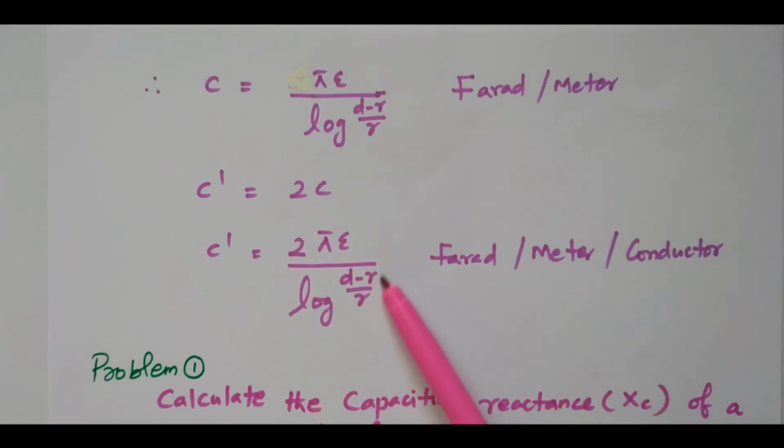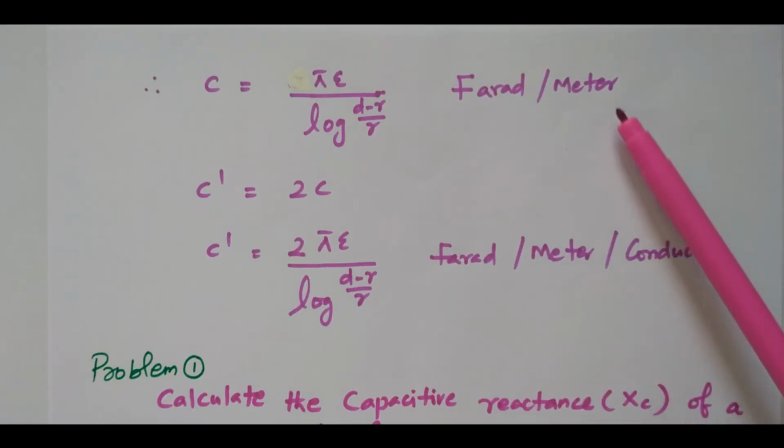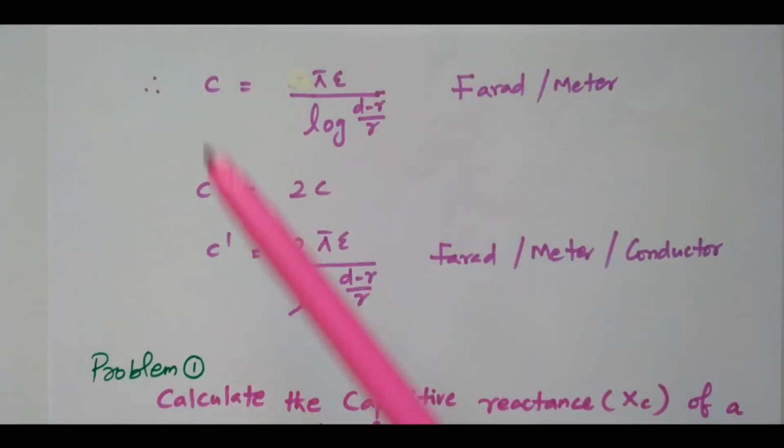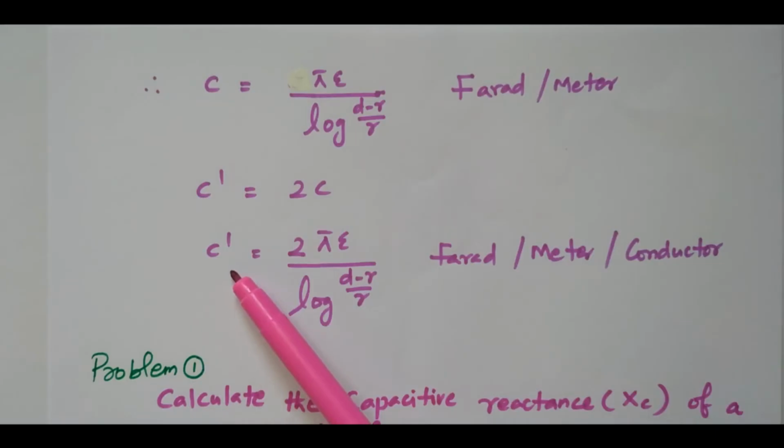So this is the capacitance due to a single conductor, so the unit is farad per meter per conductor. Here C dash refers to only one conductor, right? So 2 pi epsilon divided by log d minus r by r farad per meter per conductor, right? So this is the total capacitance. This will be the capacitance due to a single conductor. In both the cases we assume 1 meter length of cable, right? Now we got the expression for total capacitance as well as capacitance due to a single conductor.